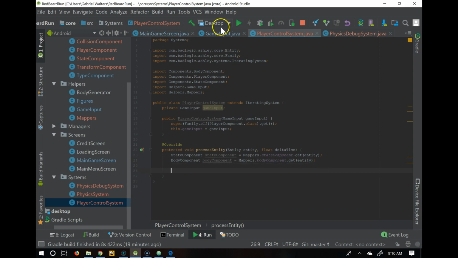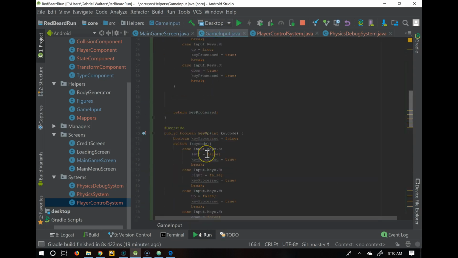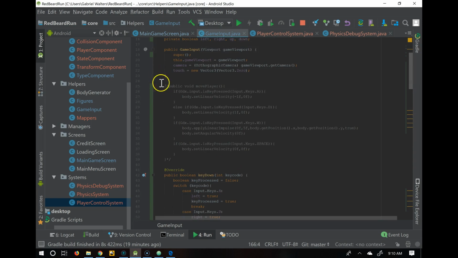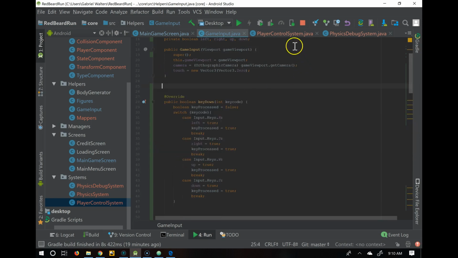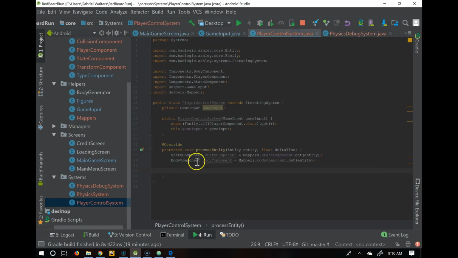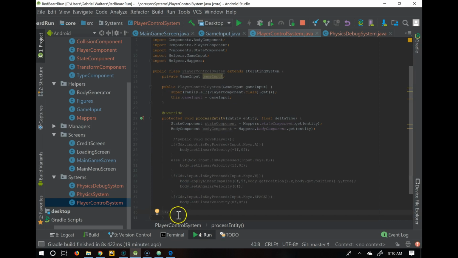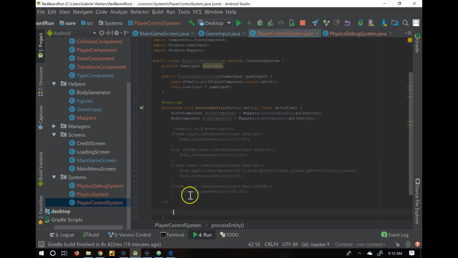So let me take that game input method that we previously copied and put that here so I can reference it. Okay, so when that key is pressed, we want to move to the left.